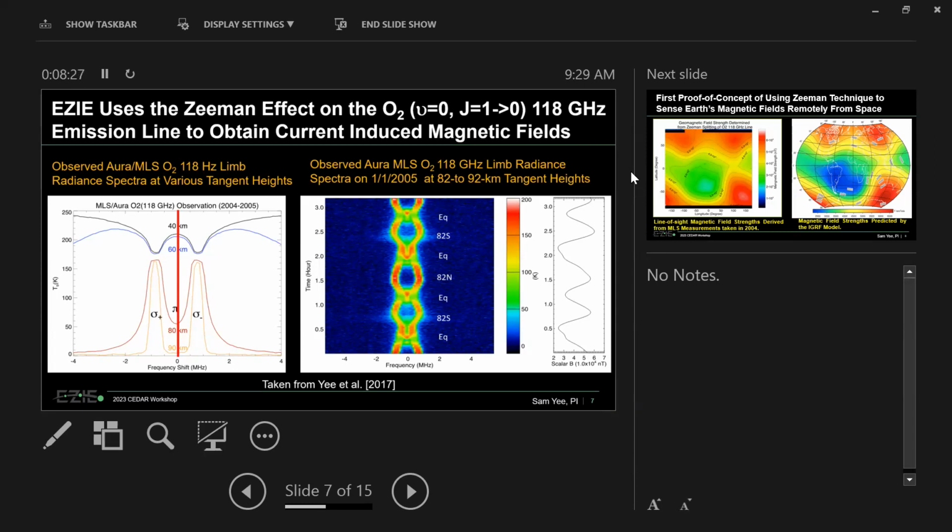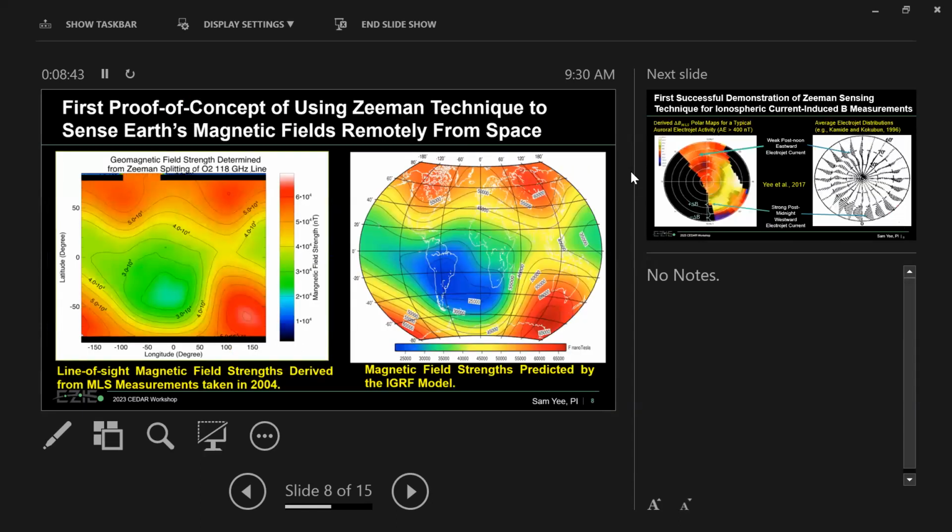And that MLS provided data because they use this to measure the atmospheric temperature profiles. Right? So if you look at the measurement, indeed, the line splitting is resolvable, and one can make the measurement. So we actually carried out some studies, just derived it using the two separation to get the total magnetic field. The one on the left is just 1 year of data, collected and mapped out.